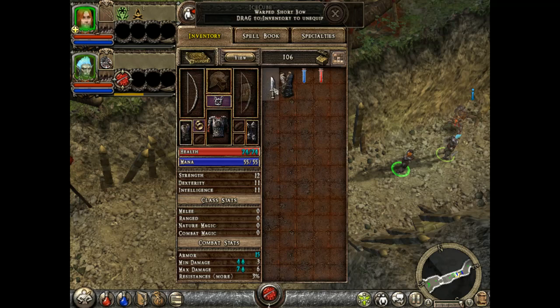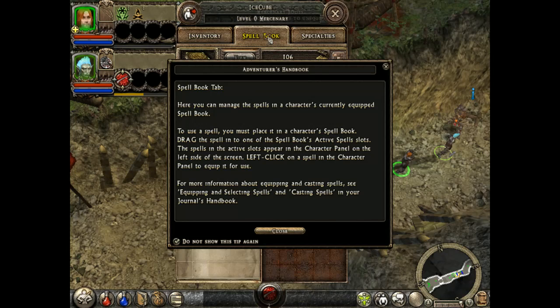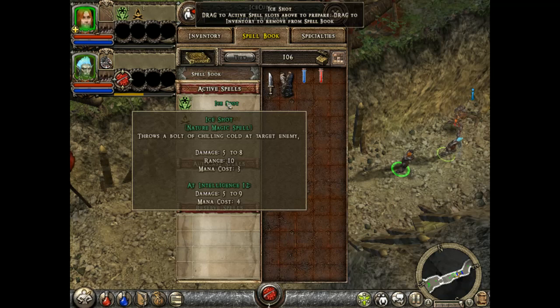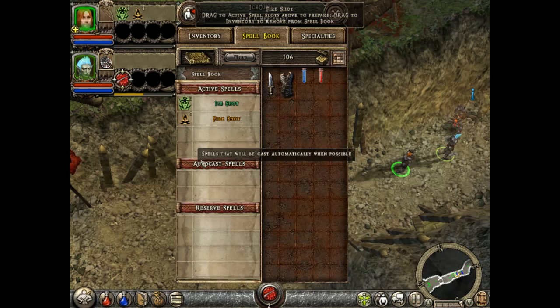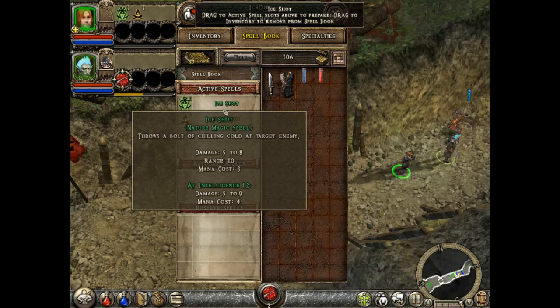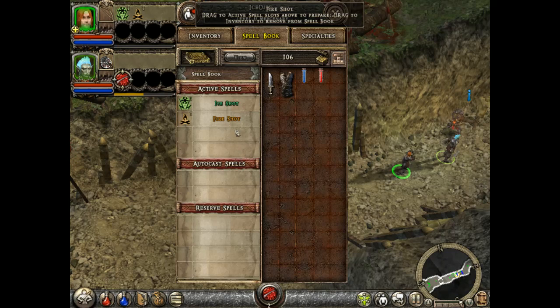So, bow goes there. Mercenary gloves. Armor 2, armor 2, so that's not gonna make a difference. Okay. Spellbook. Cast a spell. Okay, so scrolls seem to be still a thing for spell casting, at least. You basically have to find a scroll and then input it into here, and then you have your active spells.